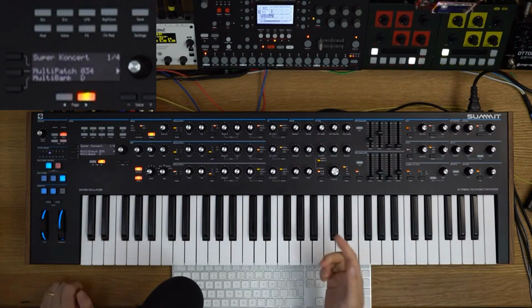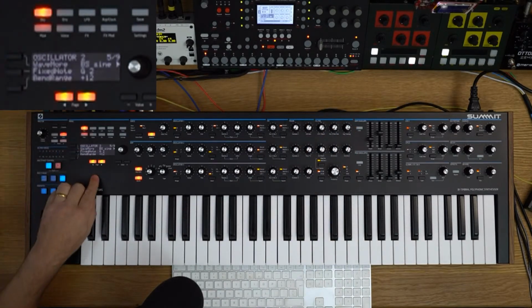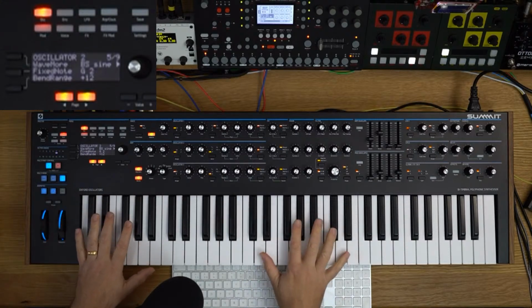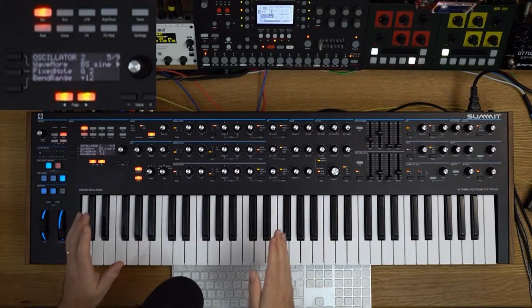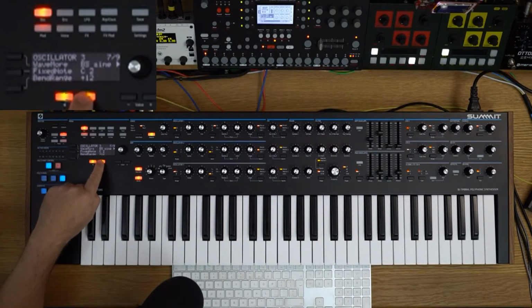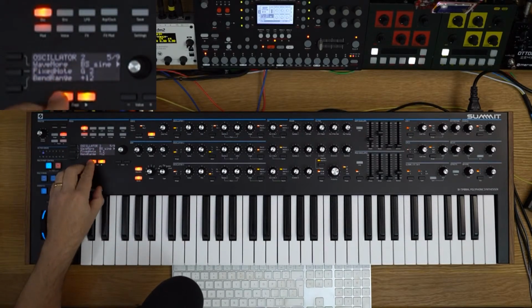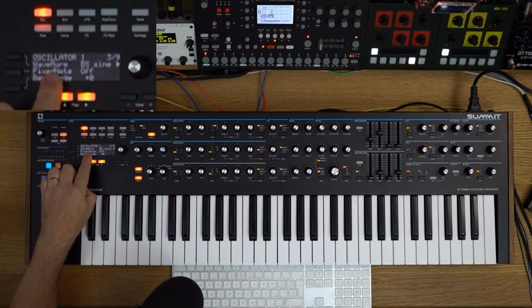Now you can't hear those notes, and that's because Oscillator 2 and Oscillator 3, if we look at the oscillator page, are on a fixed note, which means that no matter what notes I'm playing, they're always going to play the same single note. Oscillator 3 has a fixed note of a C, Oscillator 2 a fixed note of a G. So I've got this kind of drone, a chord of a fifth being played. That's Oscillator 2 and 3, but Oscillator 1 is not on a fixed note.